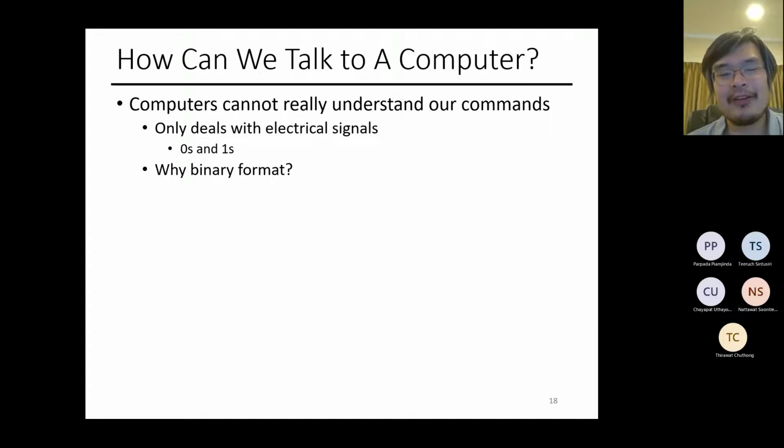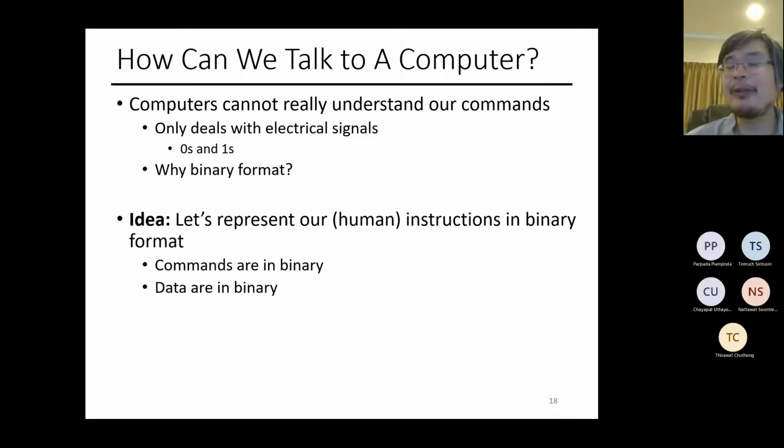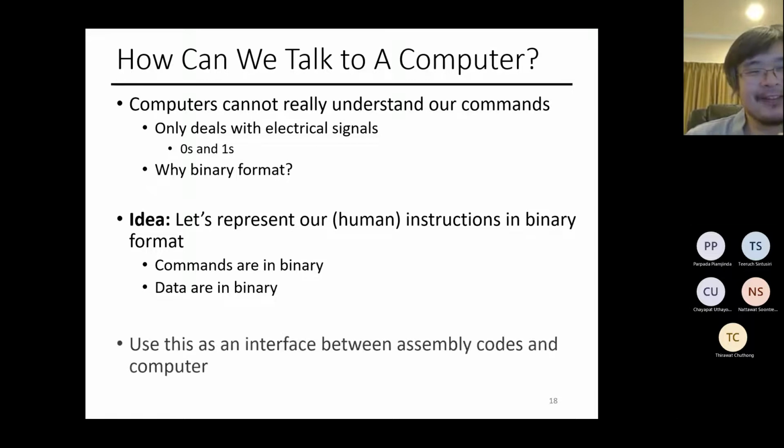That's convenient because then we can represent human instruction in binary format, where the commands are in binary and the data are also in binary. You can use this assumption to interface between the assembly code and your computer.